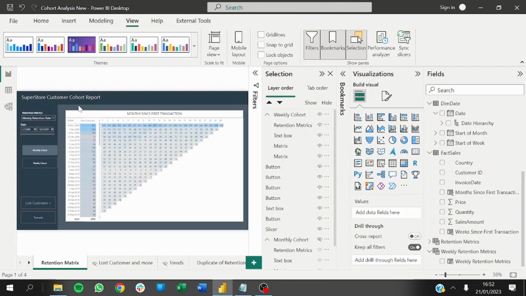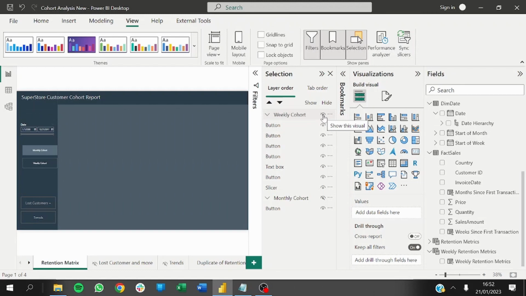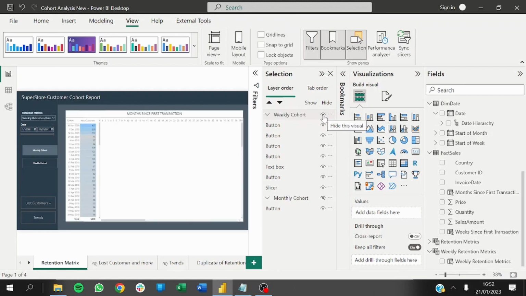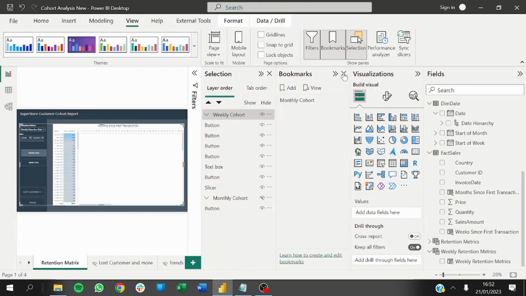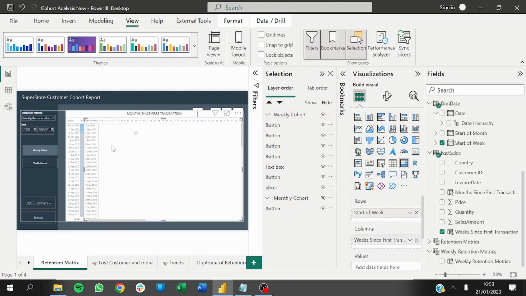This is not changing. Let's find out what's happening. Hmm. You sure this is hidden? Which is fine. I should hide this. The visuals will go. I should unhide it. The visual will be back. Oh. Let me see if this, okay, there's no bookmark for this. So it's working as expected. Something was wrong. I don't know what. So we're back. So we have this.